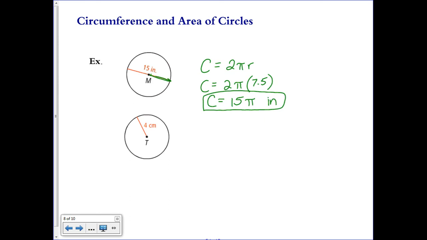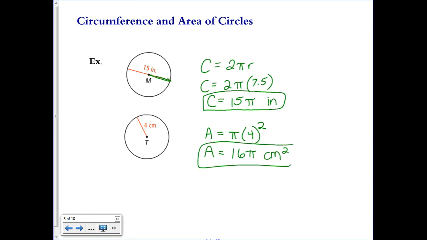And area is pi r squared. So for here, we've got 4 squared. 4 times 4 is 16. We're just going to leave our answers in terms of pi, rather than taking out a calculator and using the pi button. Units for area are going to be squared. So I hope that that is sinking in. For all perimeter and circumference, the units are not squared. They're just linear. For all area, the units are going to be squared, because you have to do like centimeters times centimeters. When you do a unit times itself, it ends up being squared.